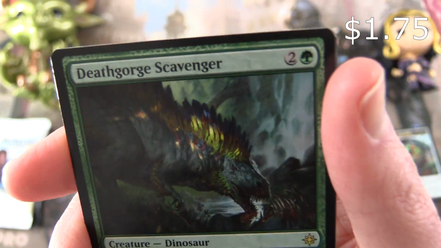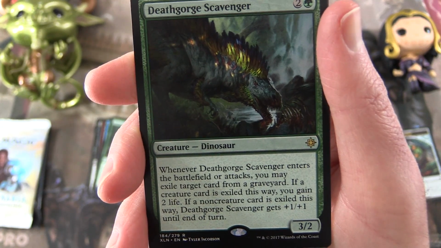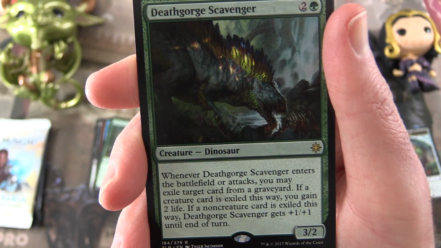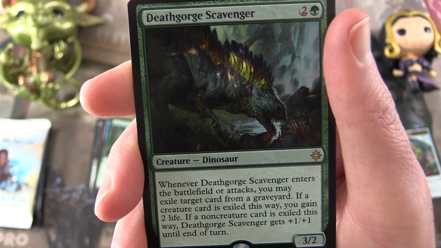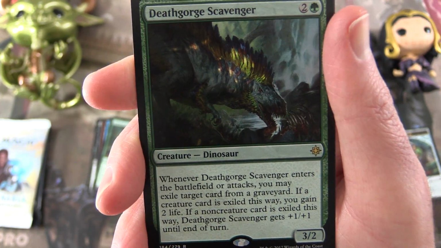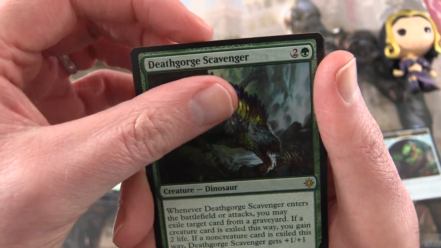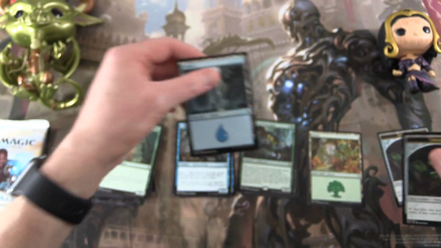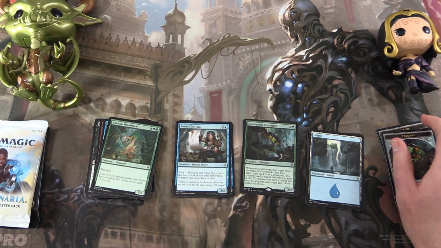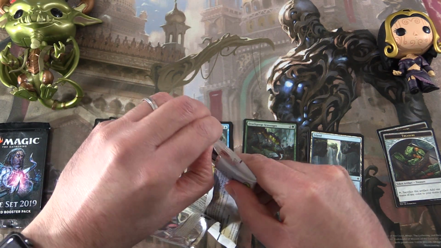So this is one for the Dino fans out there. Creature Dinosaur 3/2 for 3 mana. Whenever Deathgorge Scavenger enters the battlefield or attacks, you may exile target card from a graveyard. If a creature card is exiled this way, you gain 2 life. If a non-creature card is exiled this way, it gets +1/+1 until end of turn. Alrighty, and an island and more treasure. We are overflowing in treasure, but sadly I don't think we're going to get any from Dominaria or Core Set 2019. So let us continue on here.